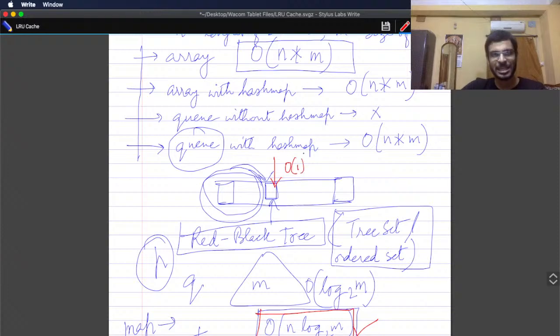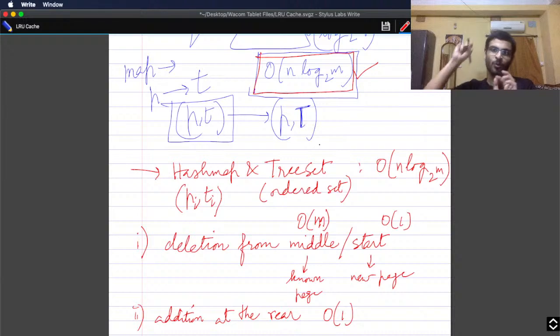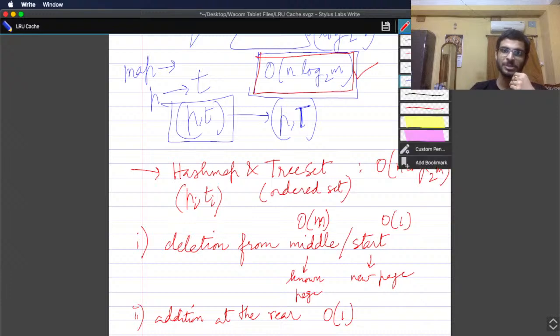And I know hash map can help me there. Hash map can tell me that for any given page, which index it is last located. I can reach over there. This thing I can easily do. So using hash map, I can easily reach that place. The point now settles at, when I know the location, how much time is taken to delete it. This is the only remaining part. How much time remains to delete it?